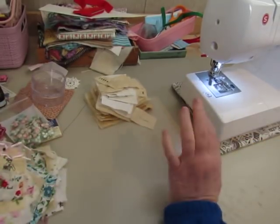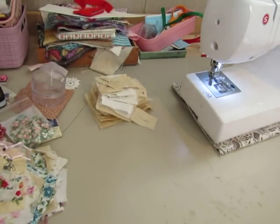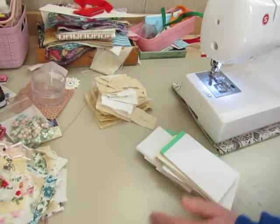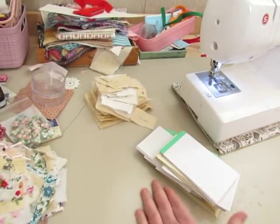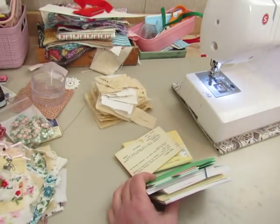All right, so now I didn't prep any substrates or bases for what I want to do. So I'm just going to grab some index cards. I'm not copy dyeing paper for these journals, so I'm not going to use copy dyed cards, but I have a variety here of cards that I just grabbed. There's a copy dyed one.